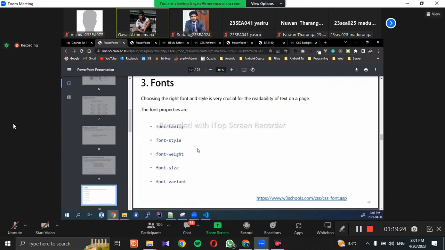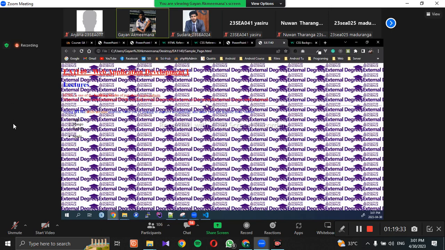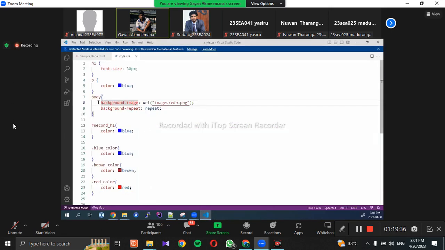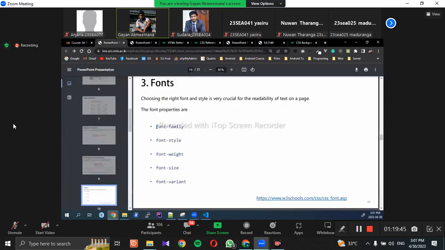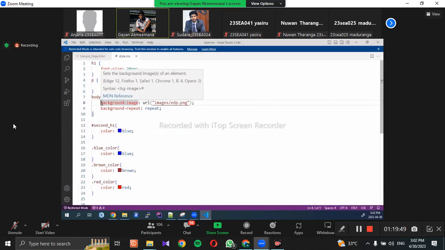Now the most important one is fonts. If you want to change the font of your text in your web page, you want to use these properties. I remove this. In CSS, if you want to use comments, you can use it like this.